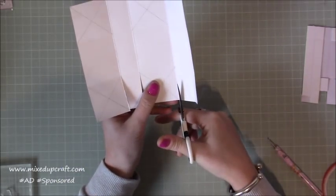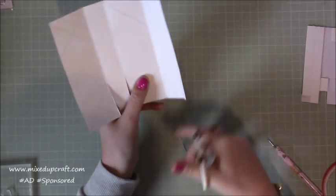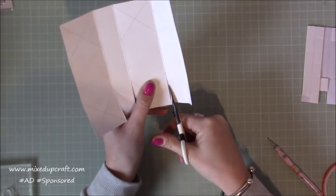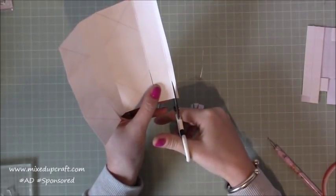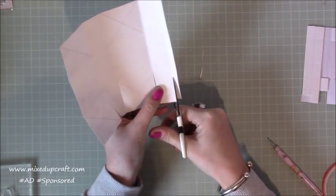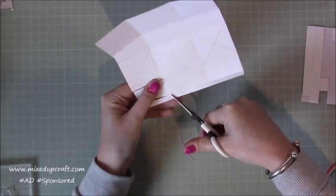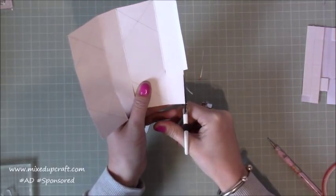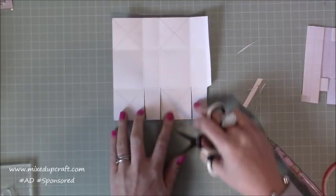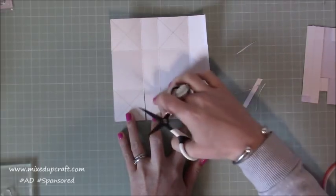And go along to the next one. Again, just cut neatly down there, and then remove again a little wedge. And then this one, just cut down again, like so. I'm going to cut that out like that and then remove a little more from there. So if I lay that down, you can see now what I've done. Just taking little wedges out of these tabs.